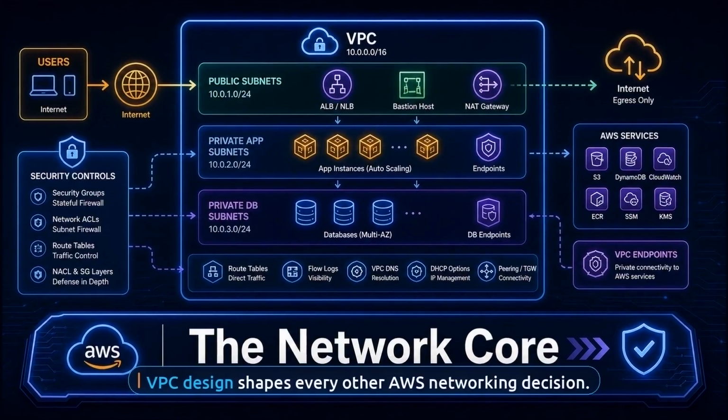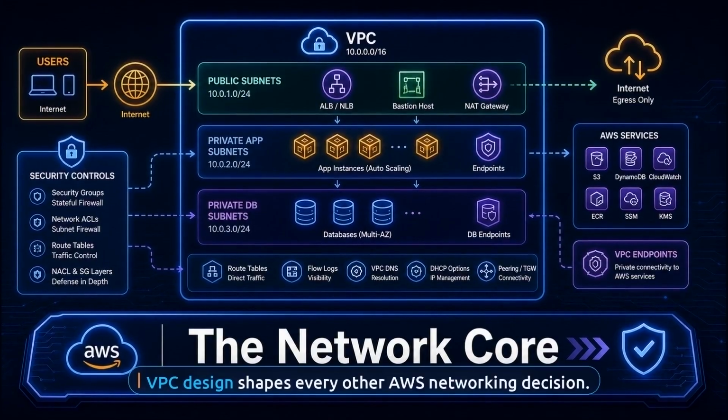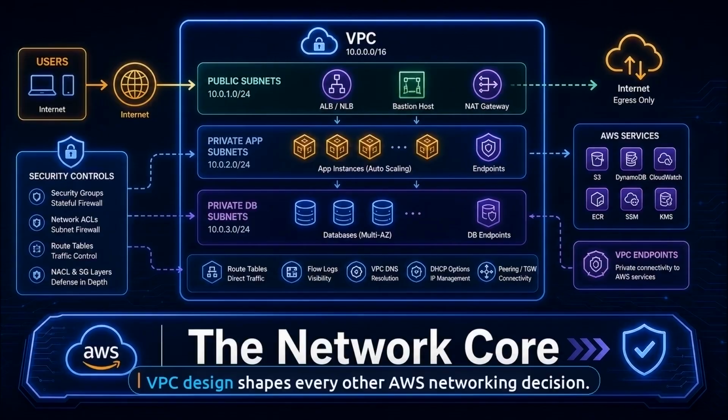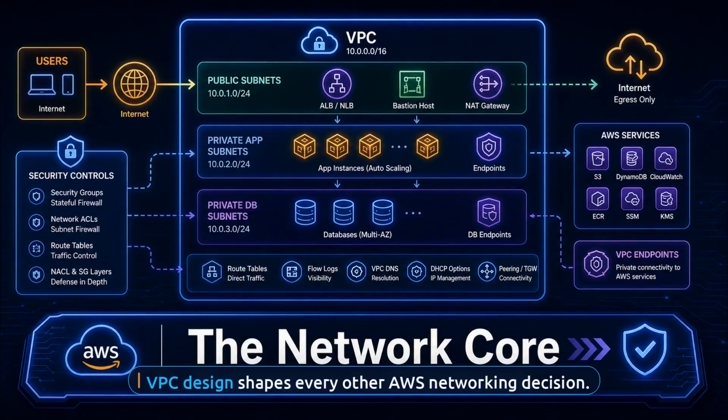As a lead engineer, I think about a VPC as a private data center in AWS. Inside that space, you decide the address range, the subnet boundaries, the route behavior, the internet entry and exit pattern, and the security controls around workloads. Once that model clicks, the rest of AWS networking becomes much easier to reason about.